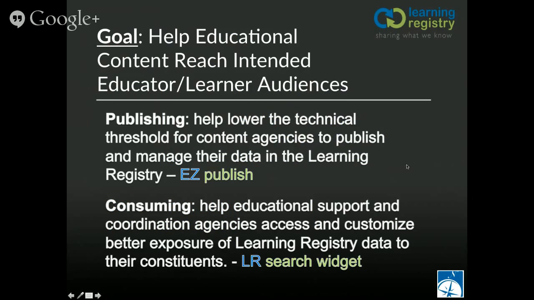Learning Registry has a primary goal of helping educational content reach intended educator learner audiences within their digital domains. For us, the work boils down to two primary components. One is publishing, and in that we're trying to help lower the technical threshold for content provider agencies to publish and manage their data in the Learning Registry to make it more accessible through a tool called Easy Publish, which we've further developed and implemented for the Department of Ed.